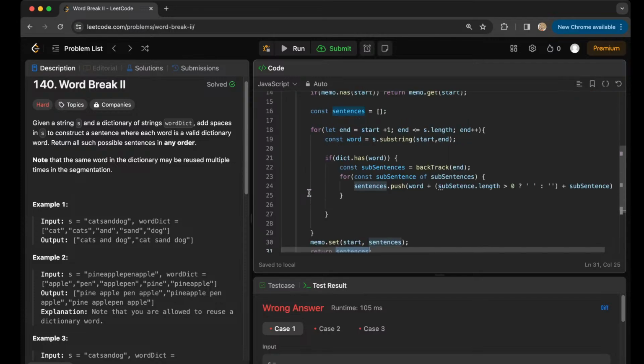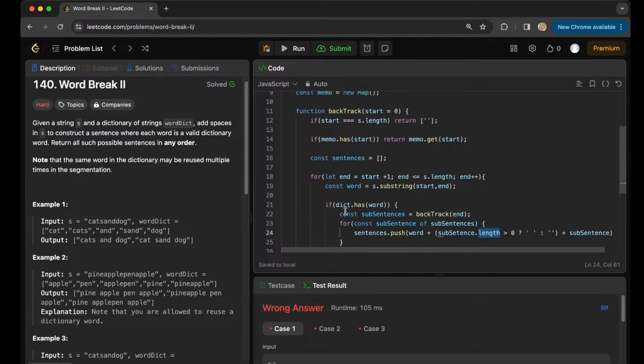And it's a recursive function that keeps calling itself for the multiple sub sentences until there is no more, which the length will be 0.